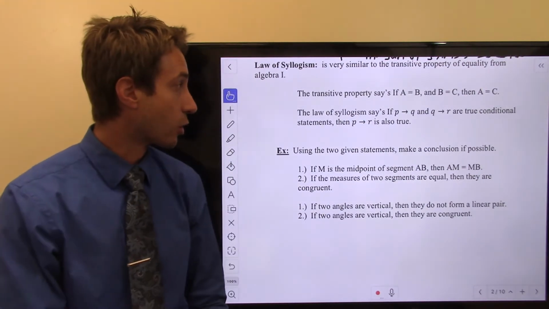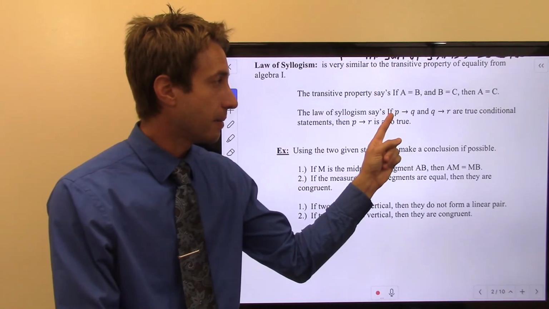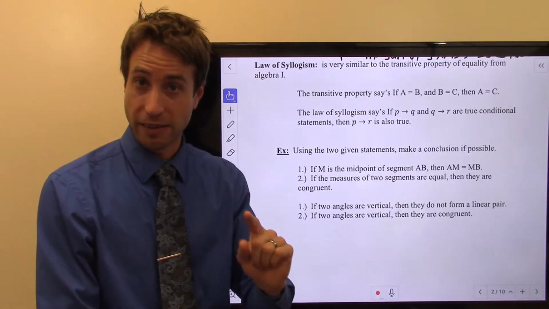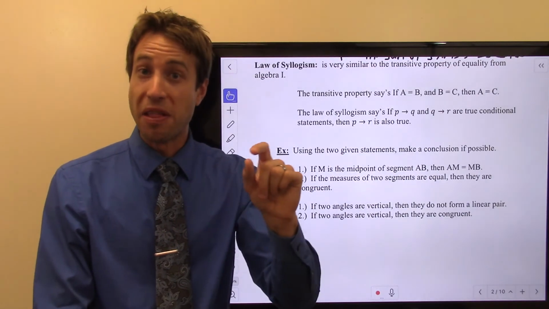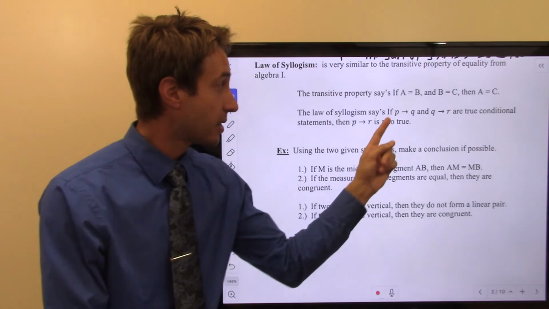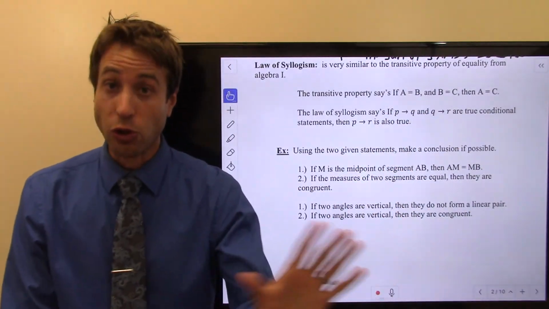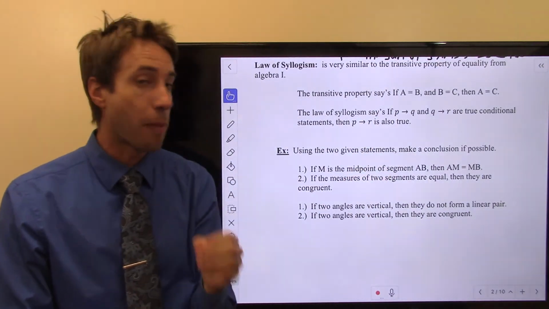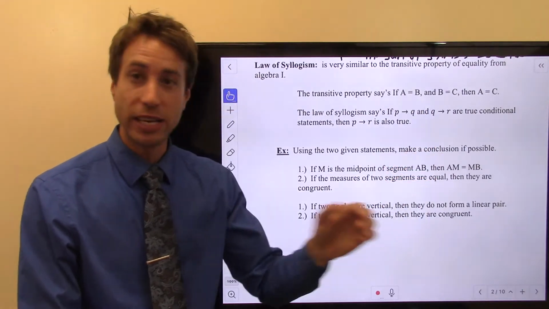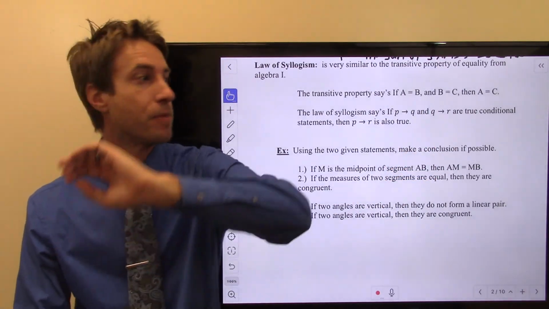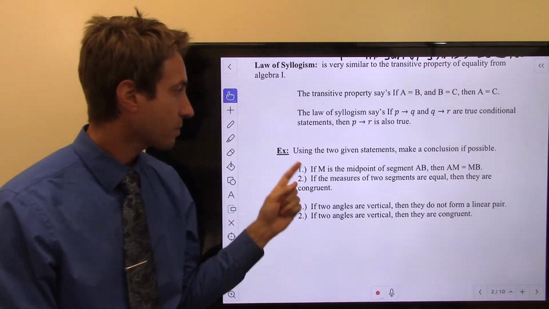Well, here's the way that this is going to work, right? The law of syllogism is the same thing. If P, then Q. And if Q, then R. Do you see this? If P, then Q. If Q, then R. So the law of syllogism, like the transitive property, says what? Well, cut out the middleman. Get rid of the Q and you can simply go if P, jump all the way to the end, then R. Let me show you.